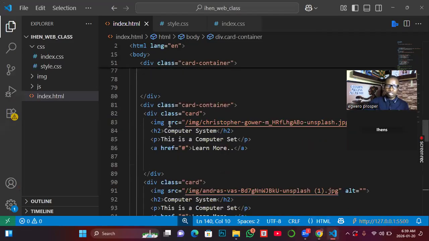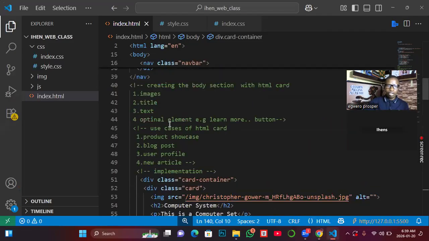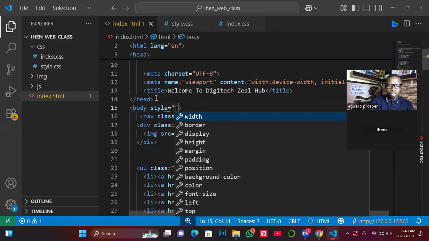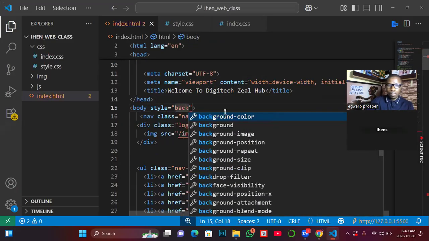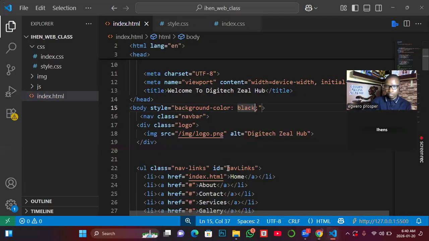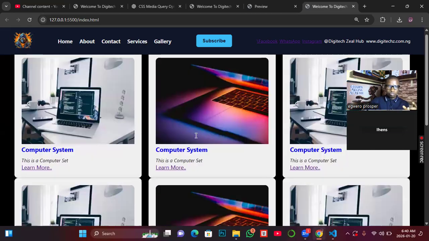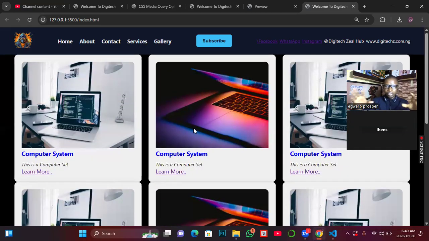I can go to the body section and just say style. This is inline because it's just one of it you have. So you can just say background color, and then let's just say black first. If you go back, you see that now you are able to focus on the product. But if you still prefer the white, fine.